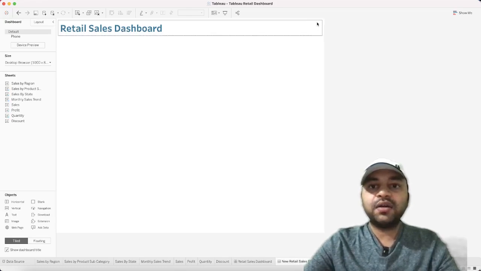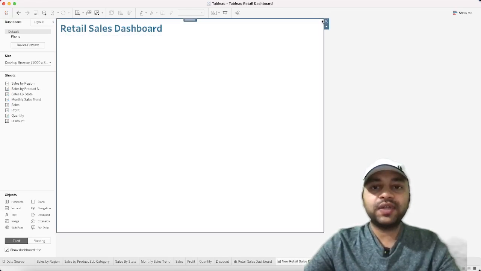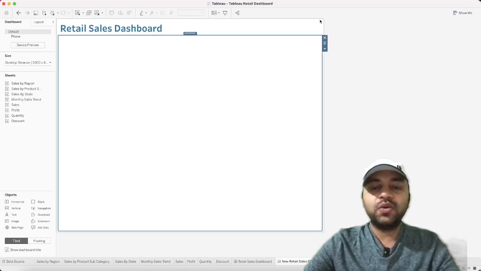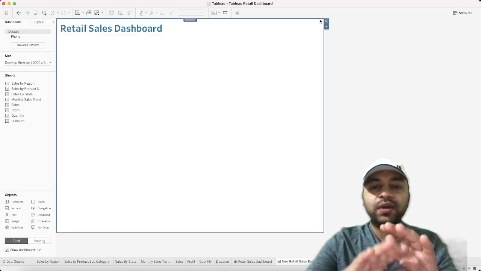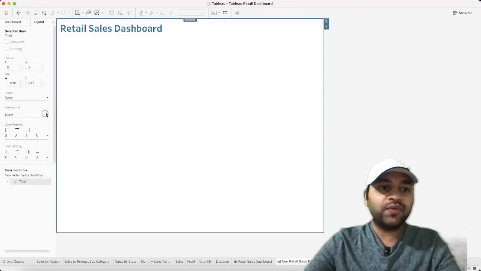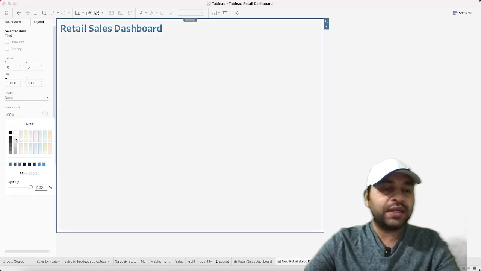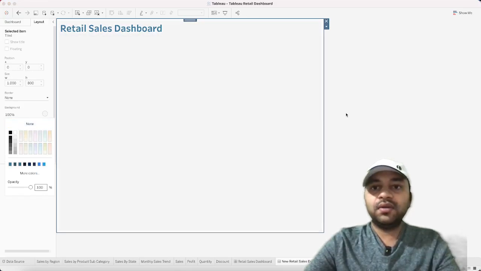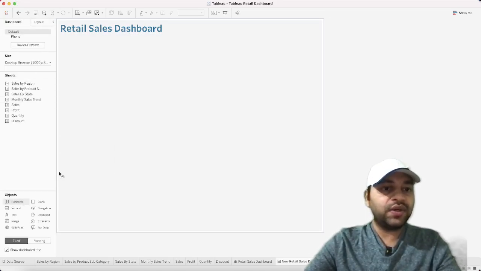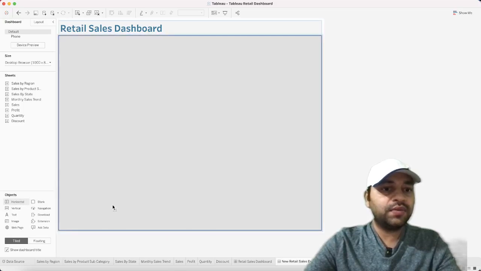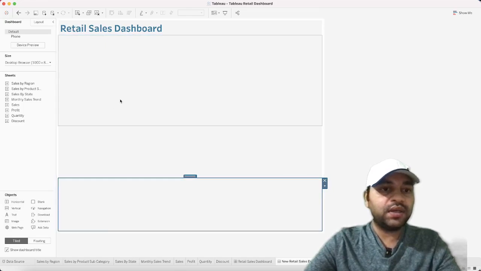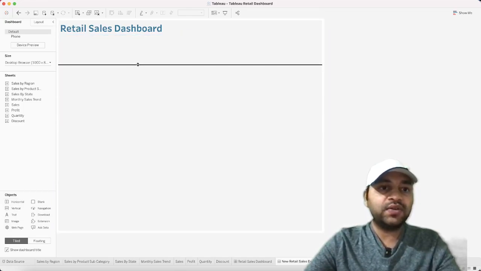Next thing is the background for the entire dashboard. I have selected it. As you can see outside, I have this component and this component, but I need to go slightly out and select this, so that this entire area is selected. Within the layout, I will select the lightest gray over here. Then I need to add a couple of containers: a horizontal one, a second container below that, a third container below that, and we will add more as and when required.